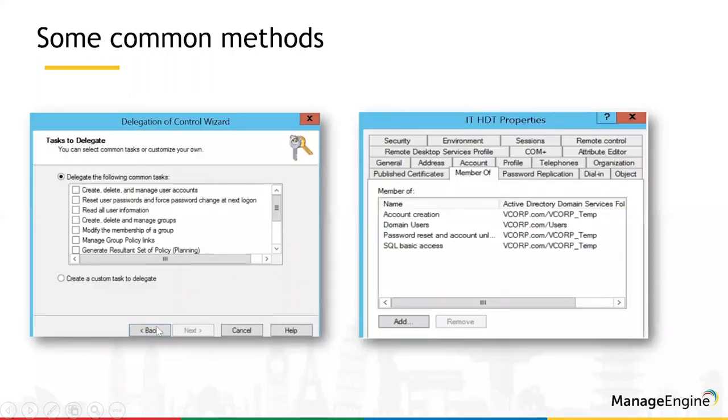Okay. Now, when talking about identity and access management in the light of Active Directory, there are 2 common methods of delegation. One is by using the Delegation of Control wizard, and the other one is by altering the group properties of the user. Okay, let me show you something here.